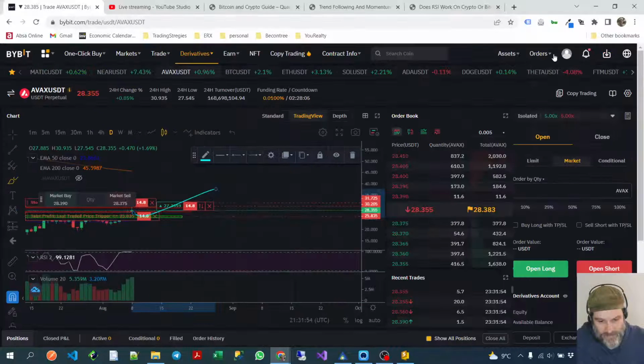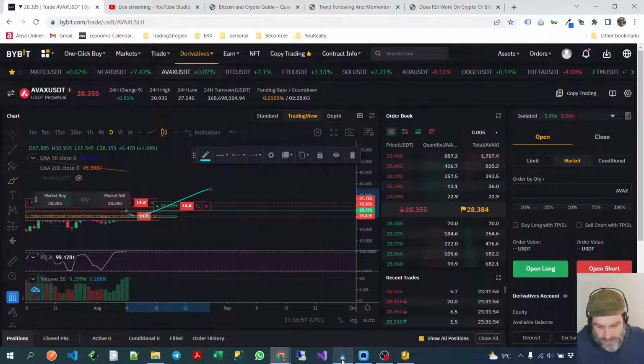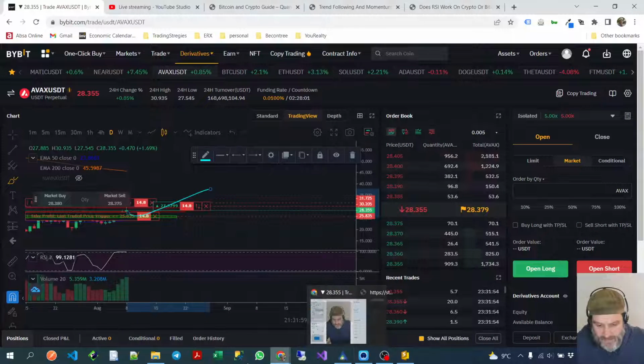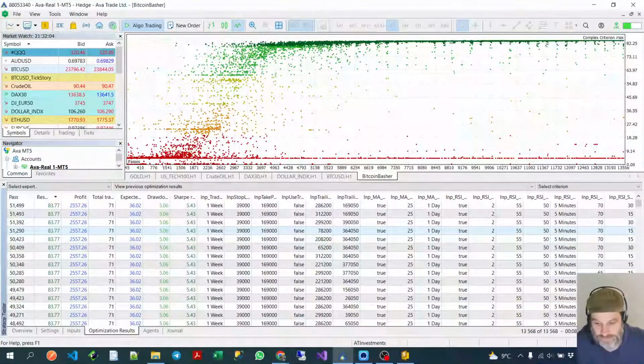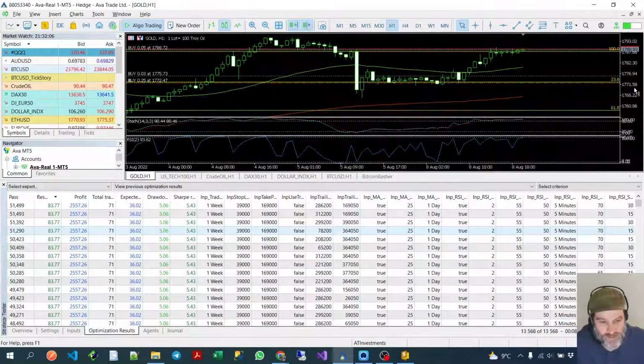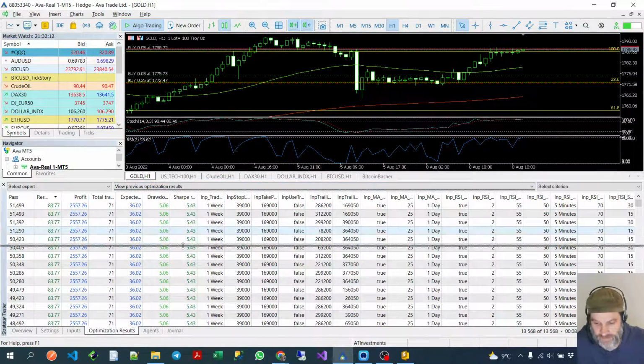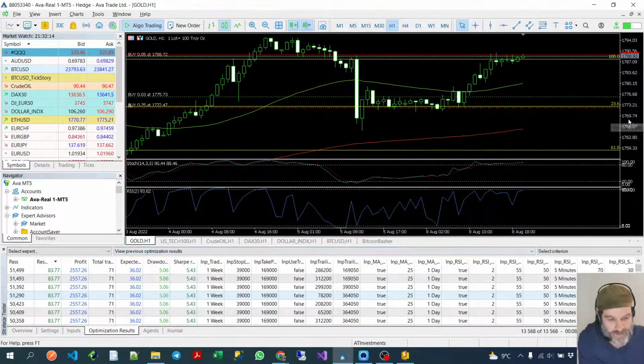Okay, that's that. Let's go look at our optimizations, it looks like they're finished. Just one more technical analysis quick. Gold. I love gold. Gold is pumping right now. And I think the interest rate decisions are sort of coming to an end. I took the trade down here at the support zone. These are algo trades, by the way.